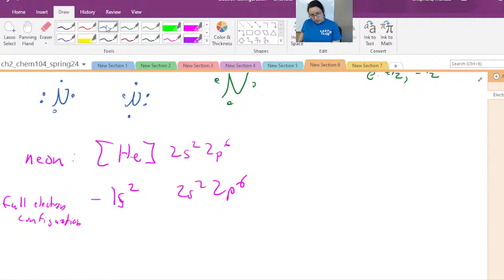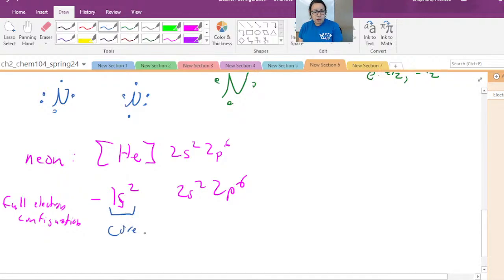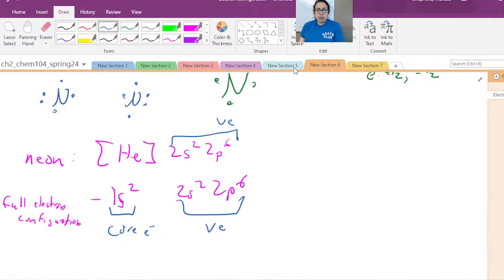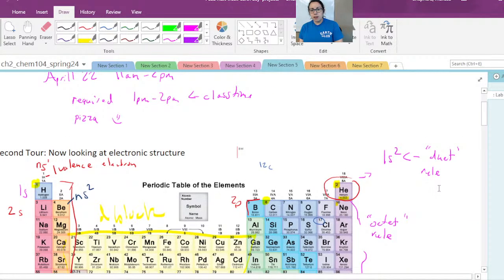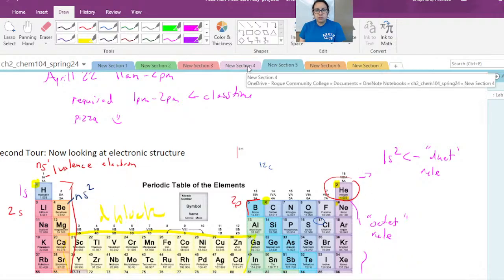Just orienting ourselves so we're all on the same page. There are core electrons, and then, of course, our valence electrons. We have 8 valence electrons, and that's what we expect. That matches right with our 8 here. And that's why we have the octet rule. Right now it's completely filled. So that p orbital is completely filled up, along with the 2s, giving us the octet rule.